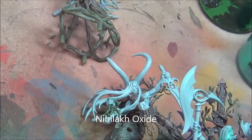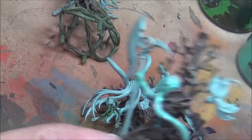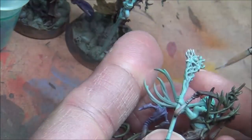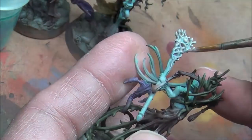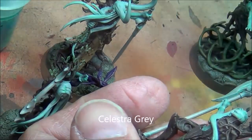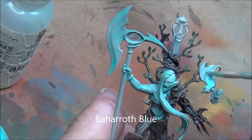Now this here is the technical paint Nalic Oxide, and I watered it down with some medium. Basically painting over everything that was gray and getting a nice even coat of that. Some of the other items like the swords and this staff here are all getting a Rackrath Flesh base coat. I should have base coated this before I did that wash. But what I'm doing here is just picking out the highlights so the wash is staying in the shadows, just giving it a bit of a different color from the rest. Going back with Celestial Gray on all the skin and doing highlights.